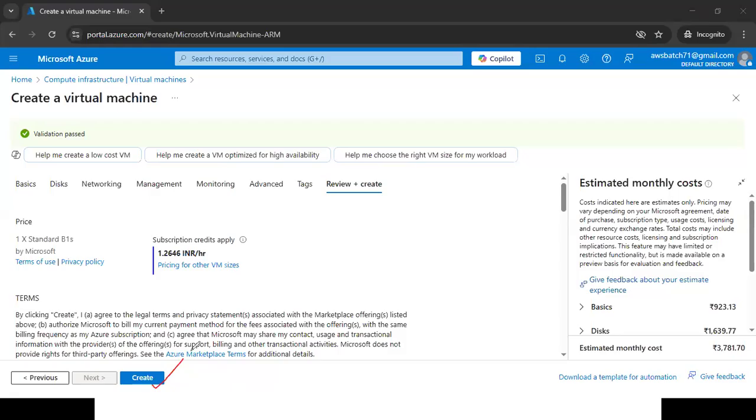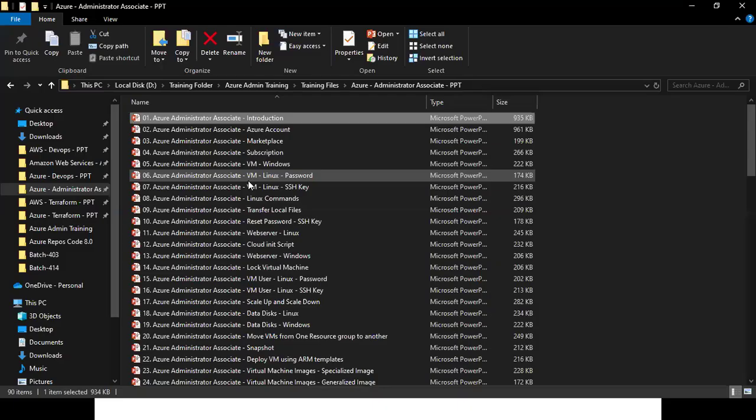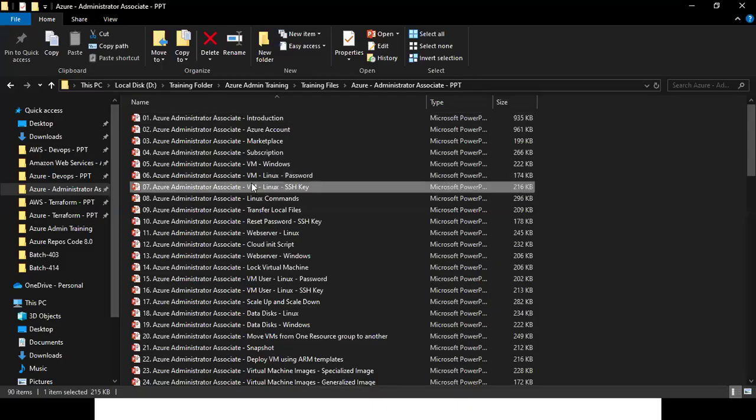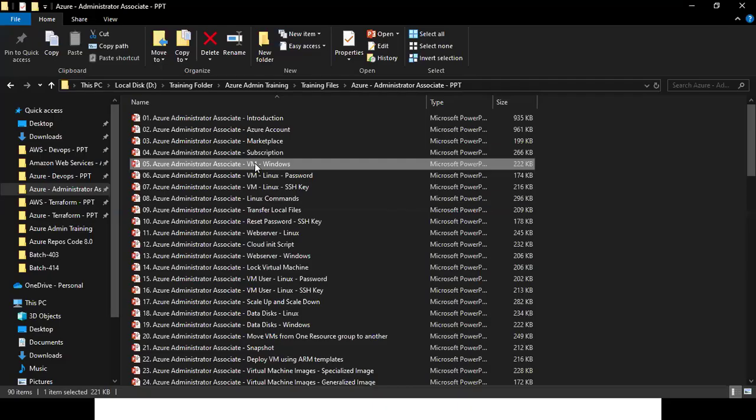In tomorrow's session, I'm going to create this machine again, and then we are going to learn how to connect to our Windows virtual machine. And after that, we are also going to learn how to create a Linux virtual machine and how to connect to our Linux virtual machine. So in today's session, we have just understood the options; we are not creating right now.